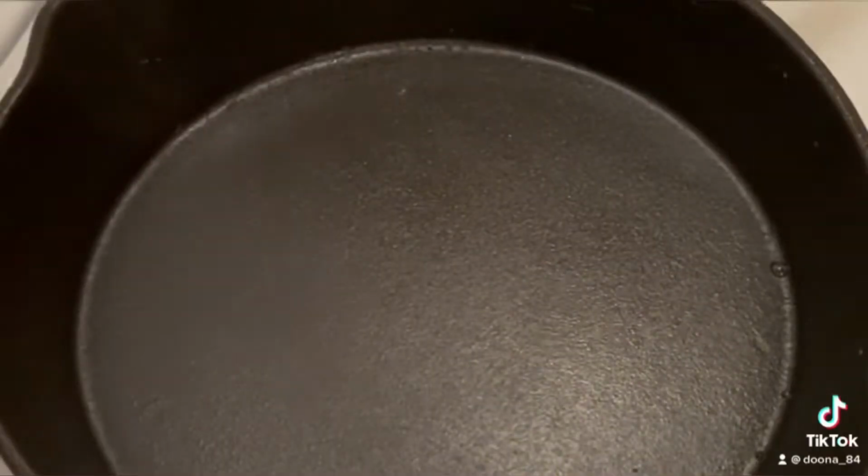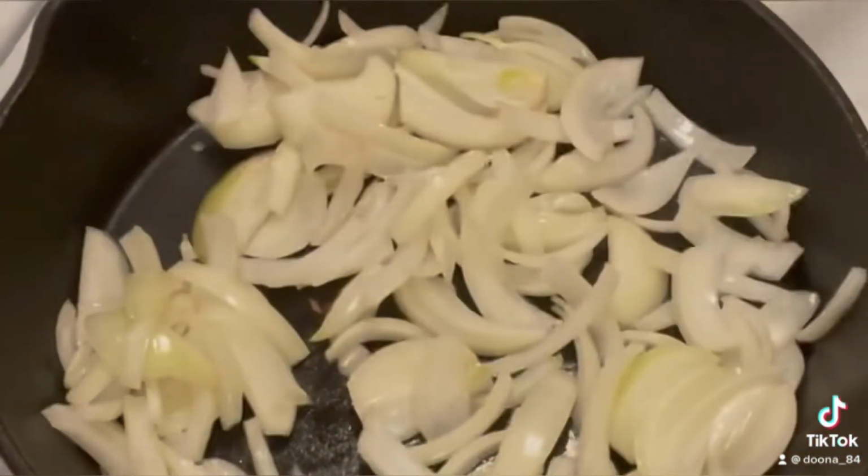Two tablespoons of that. That's all you're going to need for this part. Remember the onions? We're going to throw that in there. It's time.